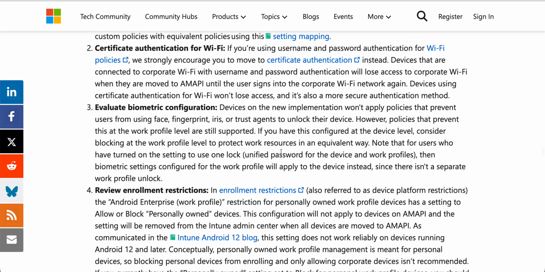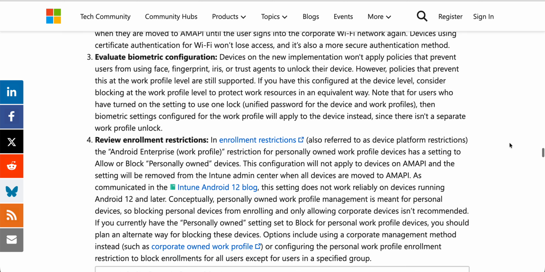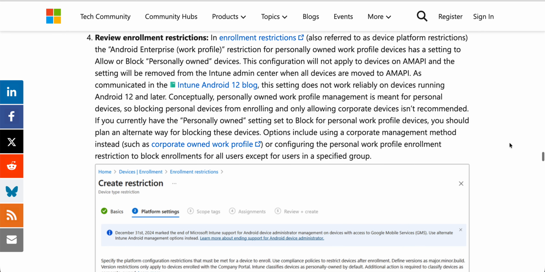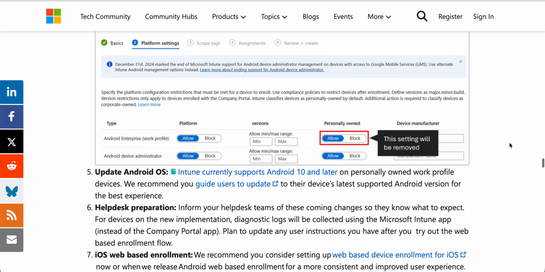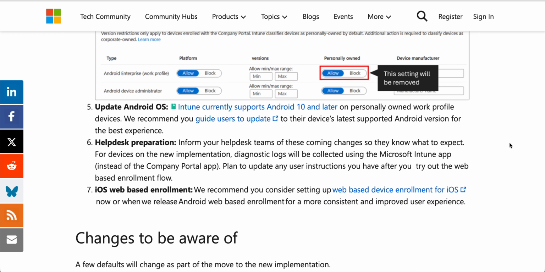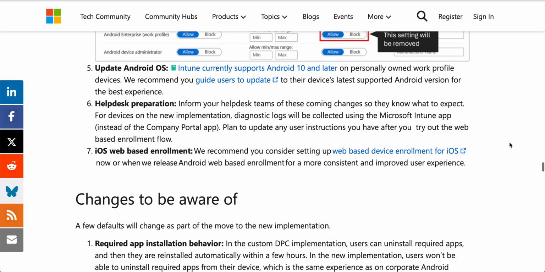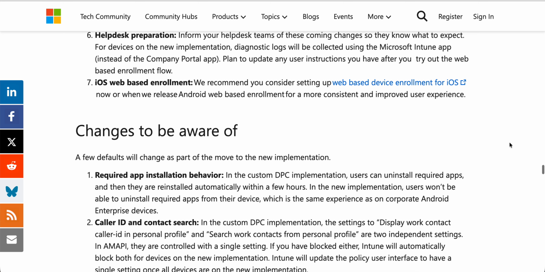You can also review the enrollment restrictions and see how many devices should be allowed or not. Update the Android operating system and help desk. If you are also thinking about web-based enrollment for iOS, when they release it, you can also try this.